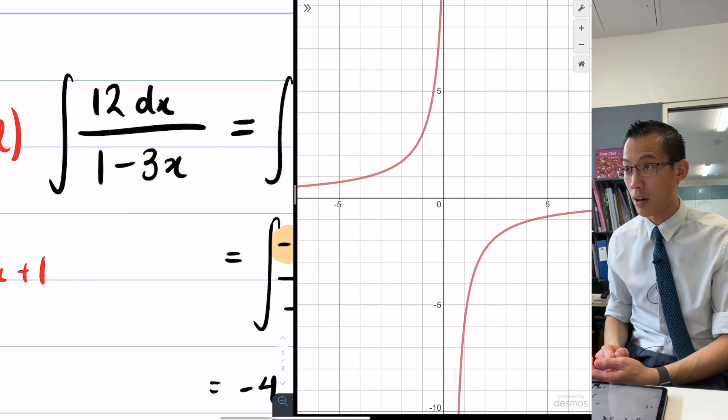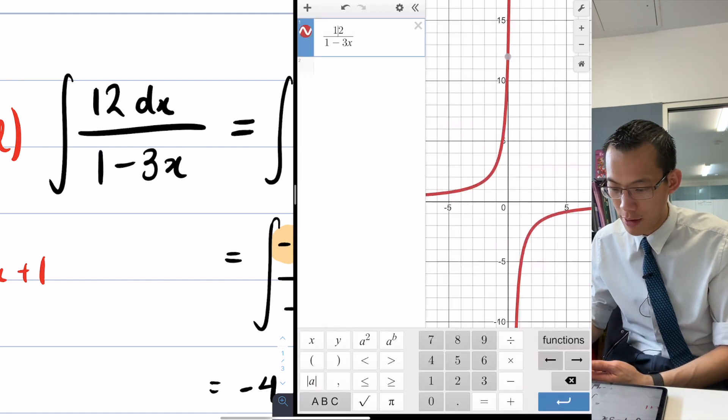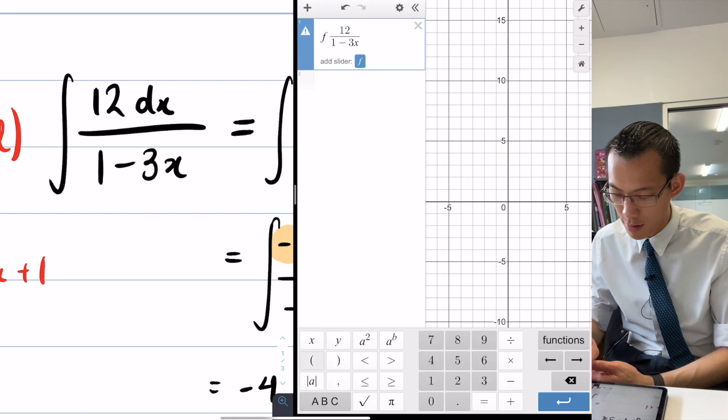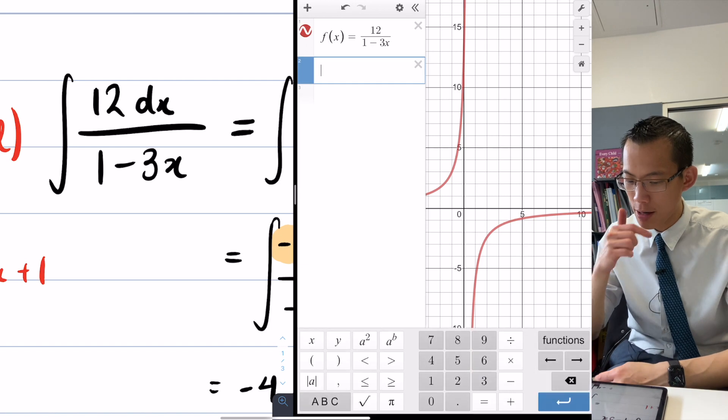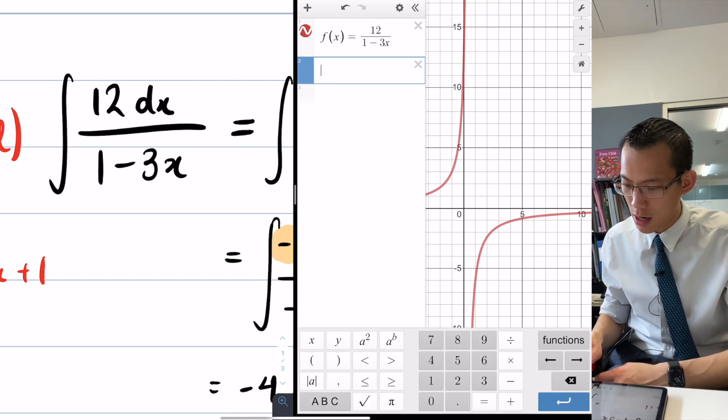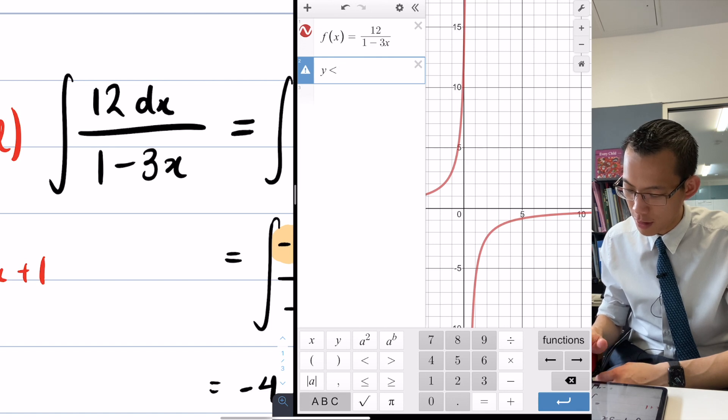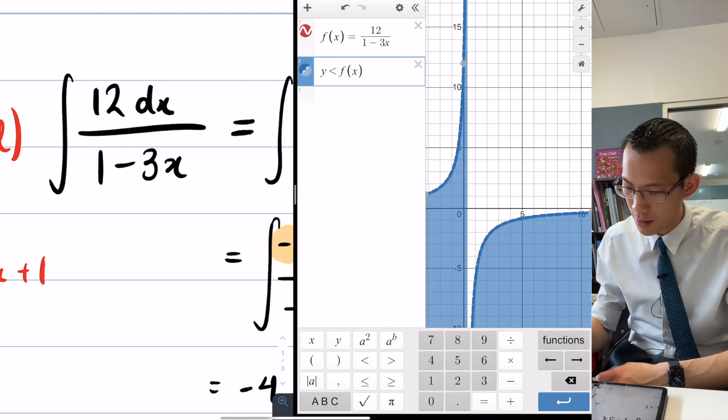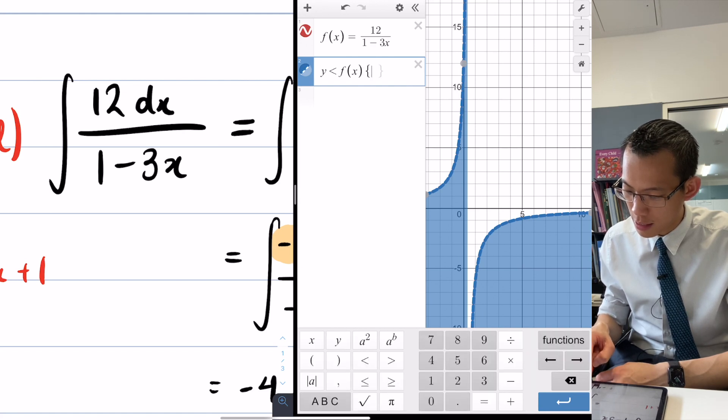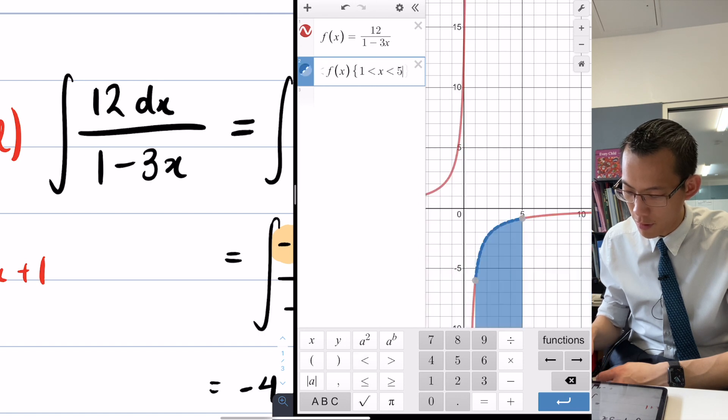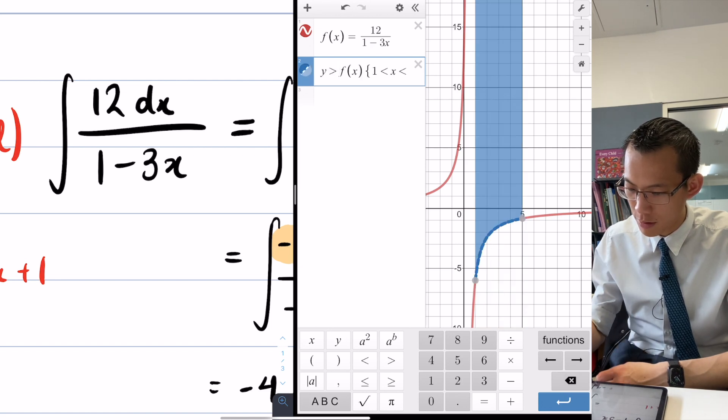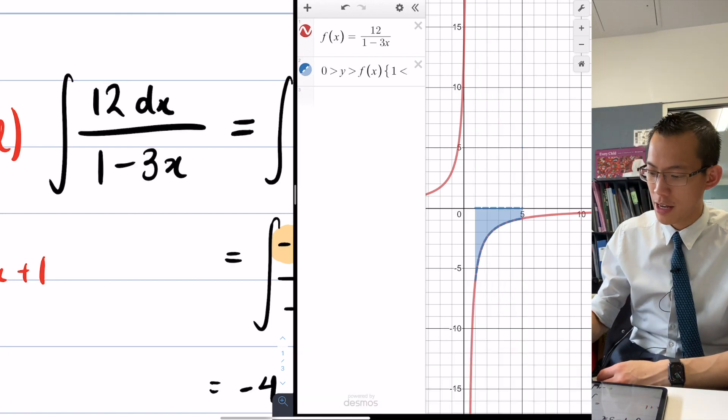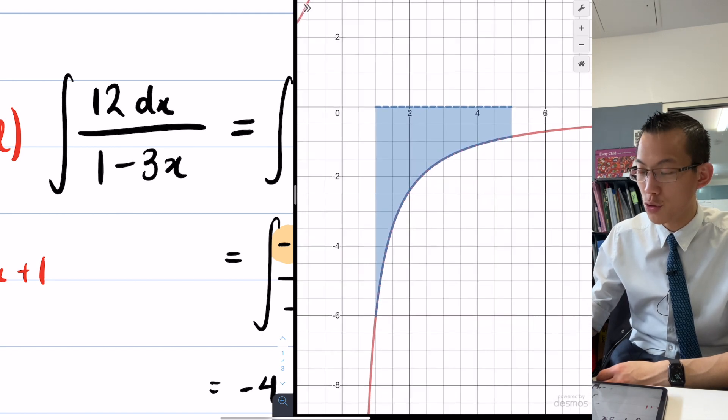Now, if you have a look at this curve that they've given us, here it is. It actually does look remarkably like that classic hyperbola. It's been moved around a little bit. It's got asymptotes and all that kind of thing. If you have a look at this guy, if I were trying to work out the area under the curve, I'm just going to give this guy a name. Let's call it f of x. I might say, want to work out, can you tell me the area? I want to know what this shape looks like. In this particular domain, let's pick values like from 1 to 5.